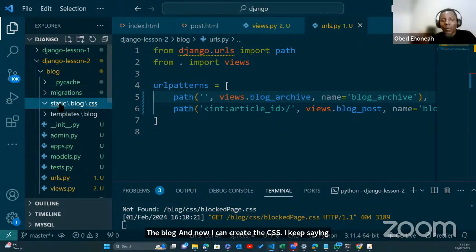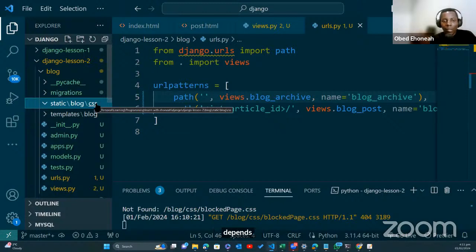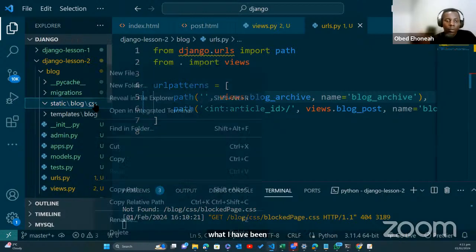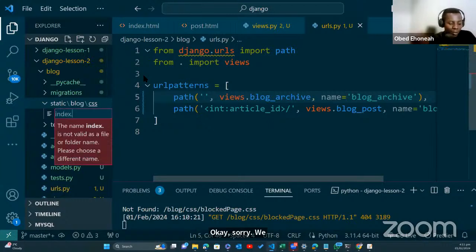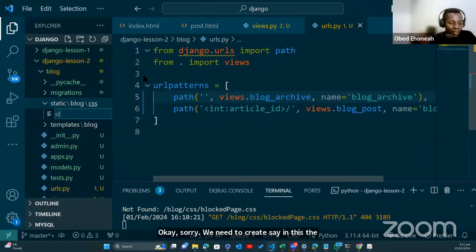You can put them directly in static, depending on how you're going to name it. But this is what I have been doing. Oh, okay, sorry. Let me call it styles.css.